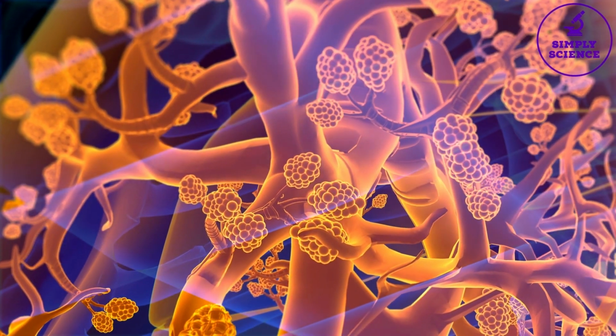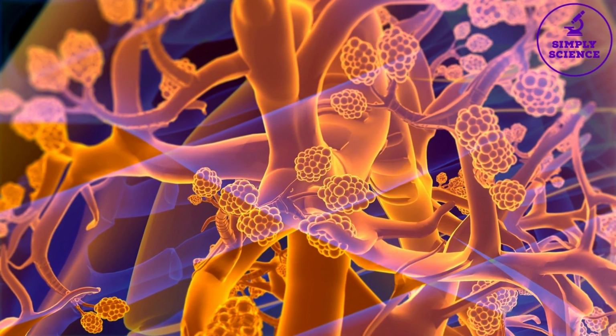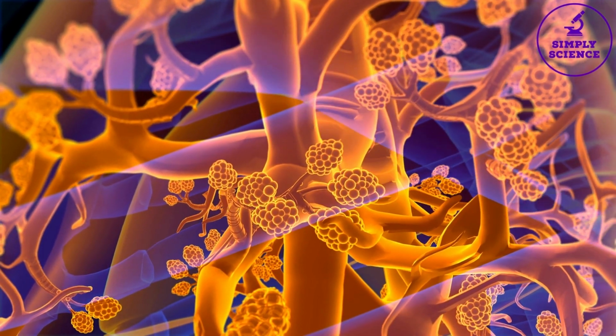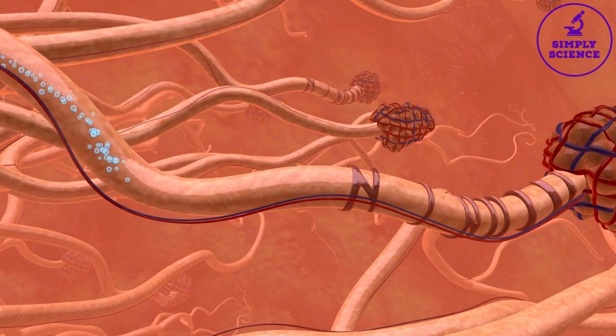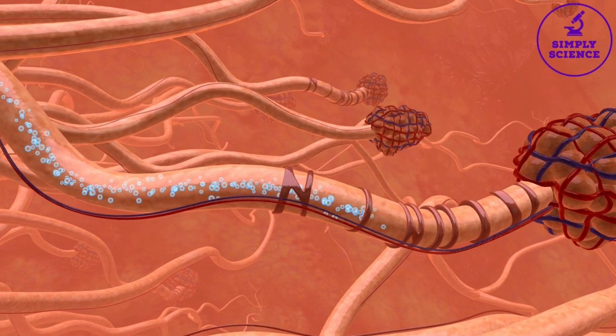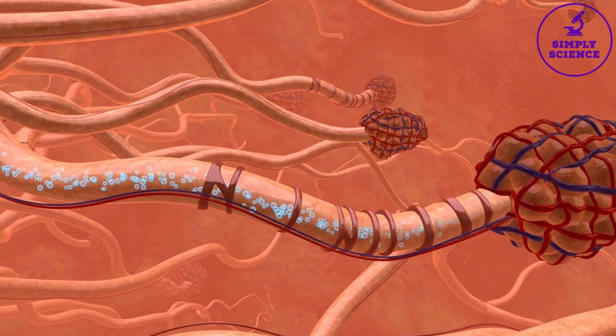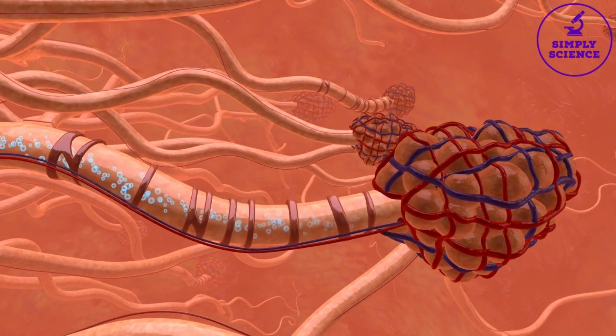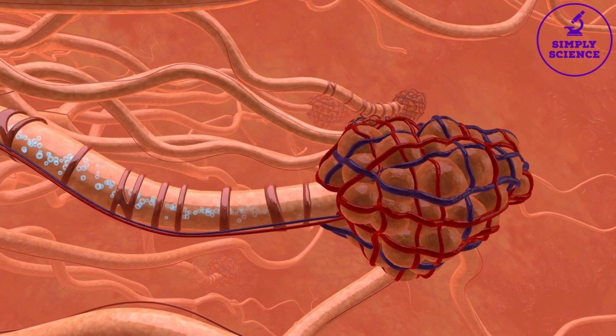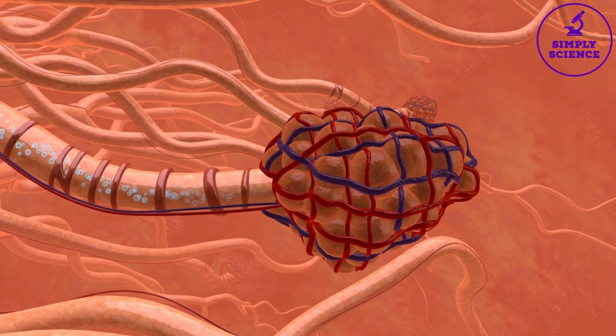The alveoli are arranged into bunches. This allows for the maximum contact between the alveoli and the capillaries that surround them. The alveoli are adapted for this function in a number of ways. A large diffusion gradient is maintained by the ventilation of the lungs, keeping the concentration of oxygen in the alveoli high compared to the blood in the capillaries.